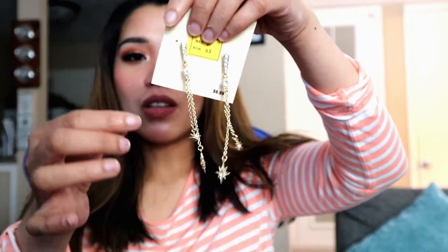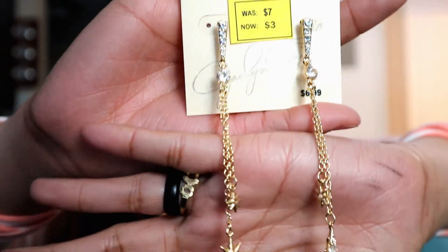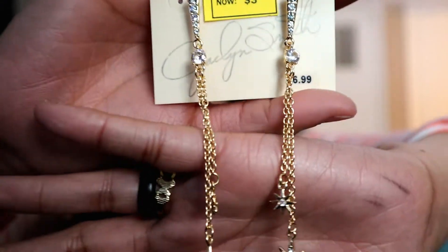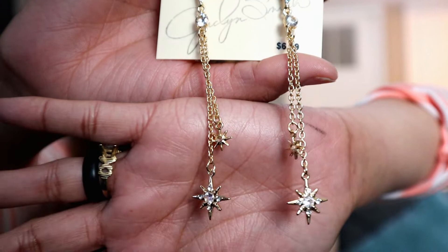This is what it looks like. It's long, so I can wear this with any clothes I want — even a shirt or t-shirt. You can wear this casual, for work, or even for business. I would wear this when I have an interview or something. It has this elegant charisma. As you can see it has a gold tone with a diamond stone — I don't really know how to describe it, but this is what it looks like.